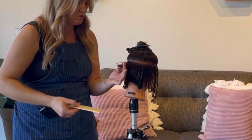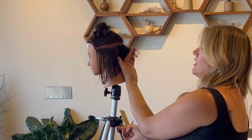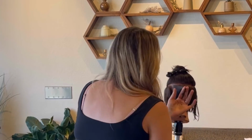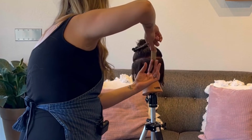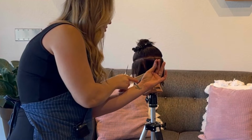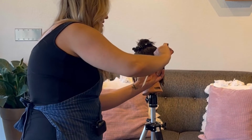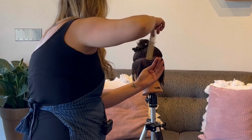So what I'm gonna do, I still have the hairline left out, but I'm gonna pull a little bit of this hair out just to make sure that stays thick enough. To do that, I have all my hair in my hand, I have it nice and combed in, but I'm gonna go behind and pull a little bit of that hair out, and then I'm gonna go in and cut. I have this over directed three sections.